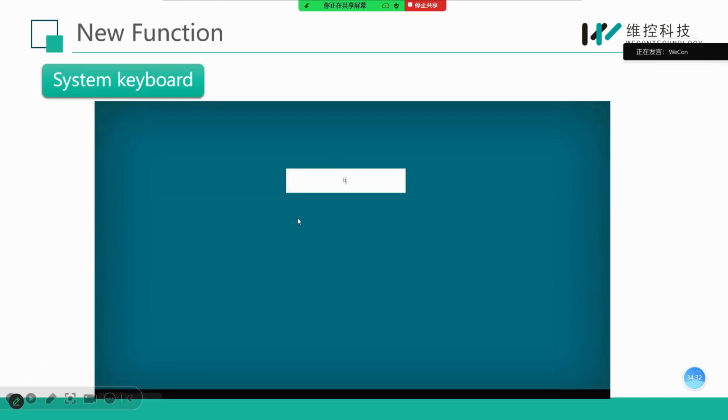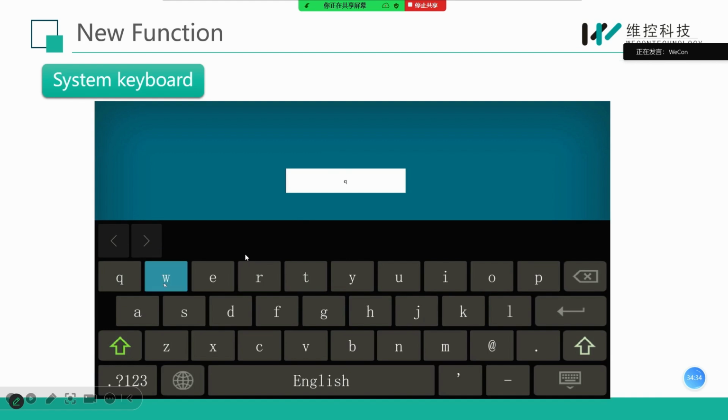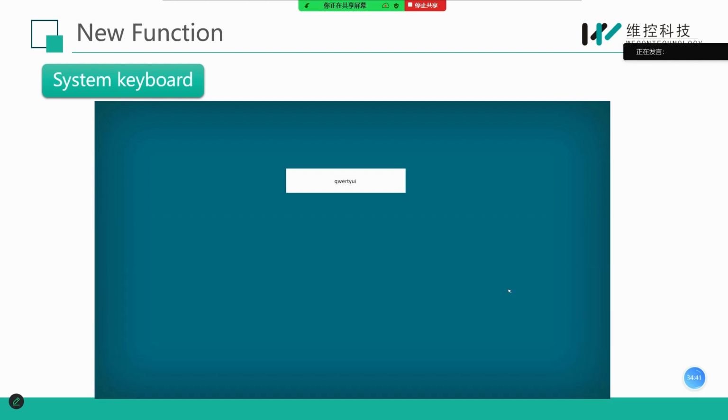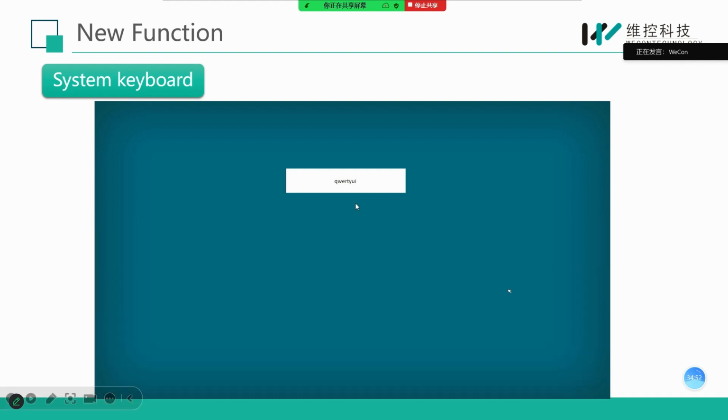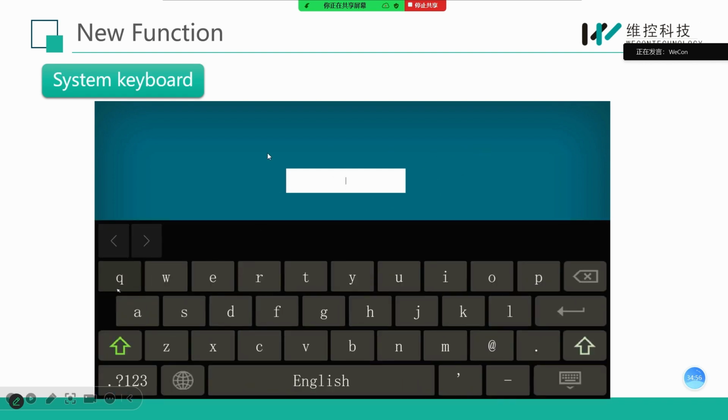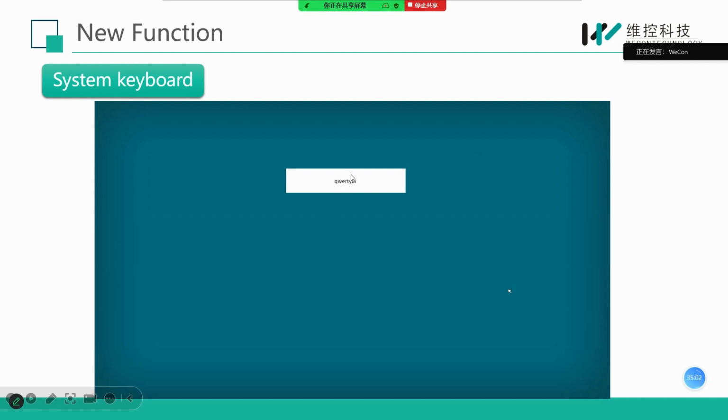So here is the display. After you input, you must remember to click this enter. Otherwise, if you directly move out of this object, all the content you input will be cleaned.